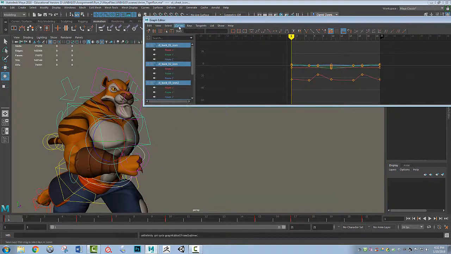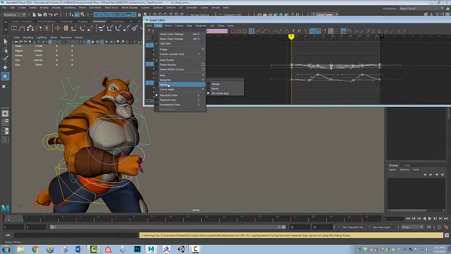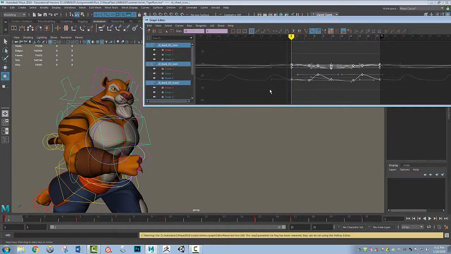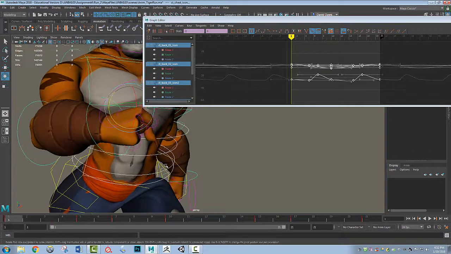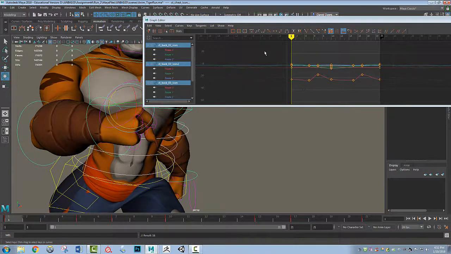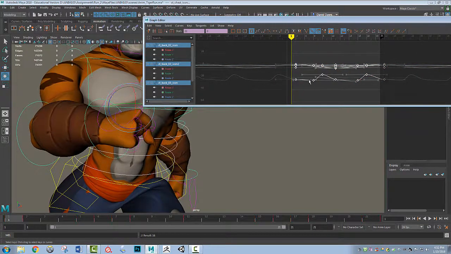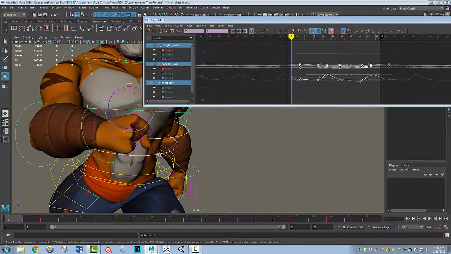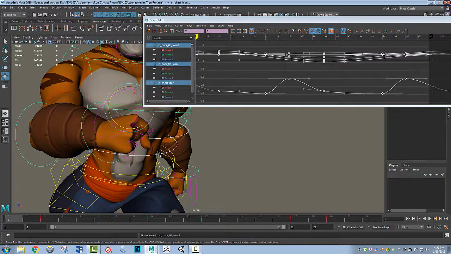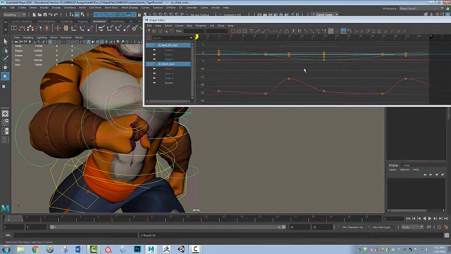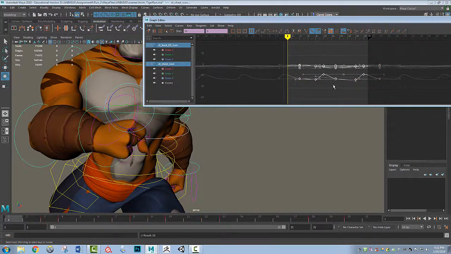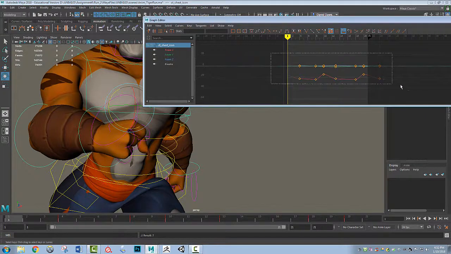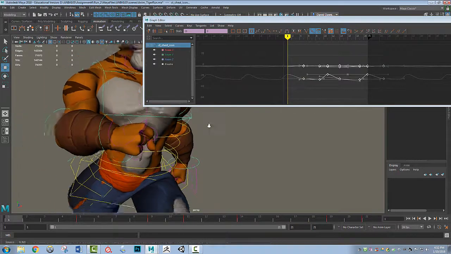Curves, pre-infinity cycle, curves, post-infinity cycle. I'm going to grab all my curves. I'm going to say View Infinity. All seems to be good. Now I'm going to Shift, Control, deselect this bottom one. Grab all my curves and Shift move them over. Deselect this one, grab all my curves, Shift, move it over. Control Z. Control deselect that one, grab all my curves, move it over, Control deselect that one, Shift, move it over, and then that's that.